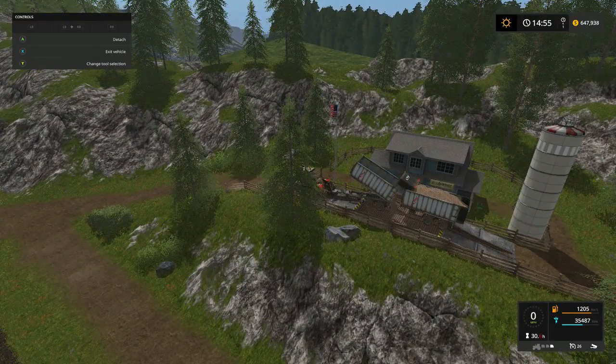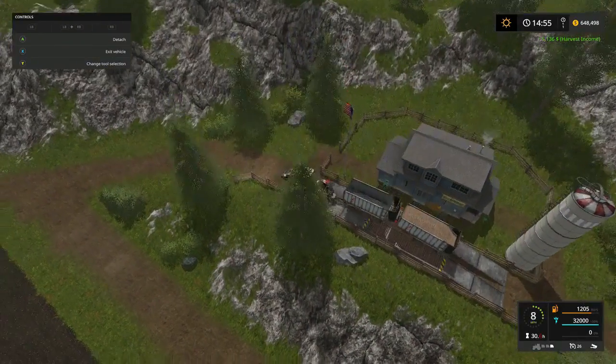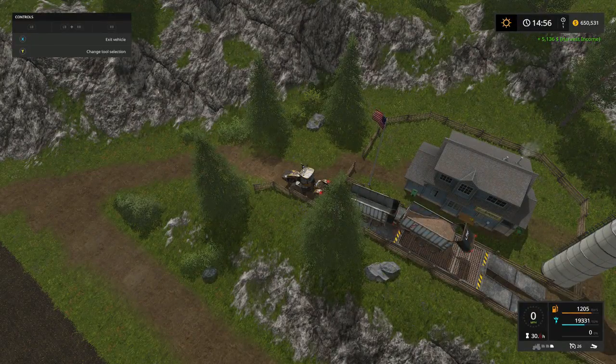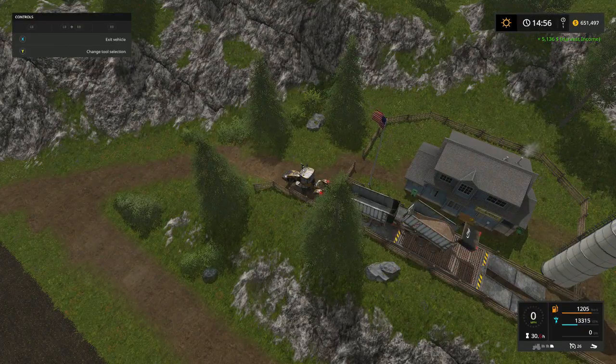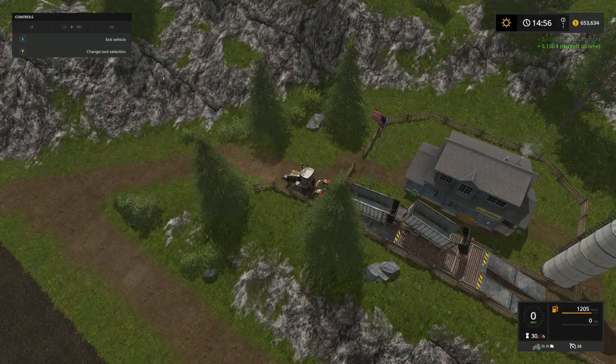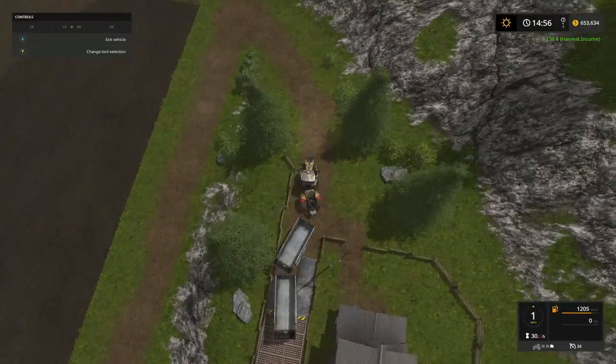Crap, I was going to check the price. 160, so it went down $2 total. That's all right, we can work with that $2, folks. Look at the income it brought us, from 520 to almost 654, almost. All right, folks. Whoa, I gotta quit hitting the fence.